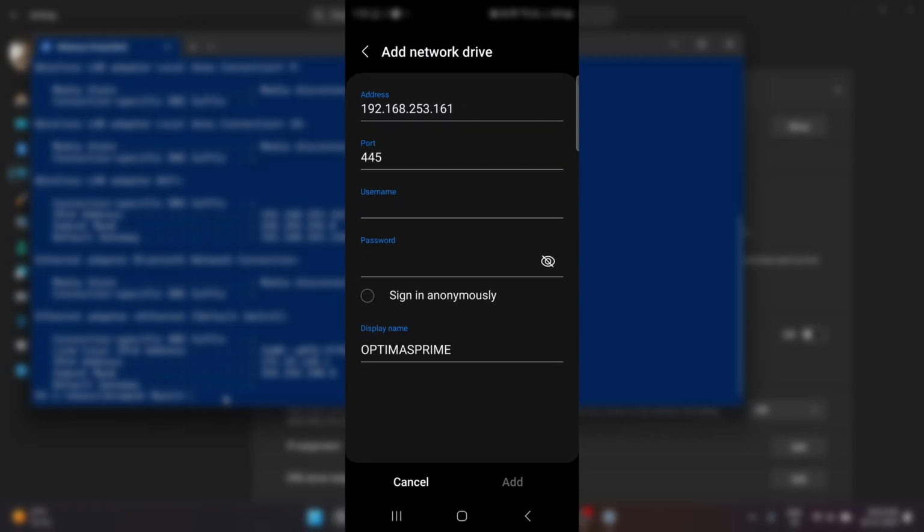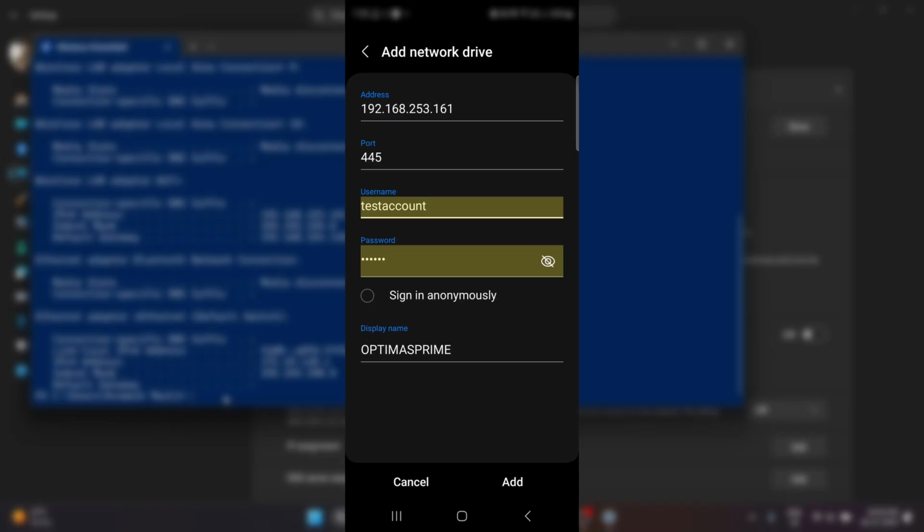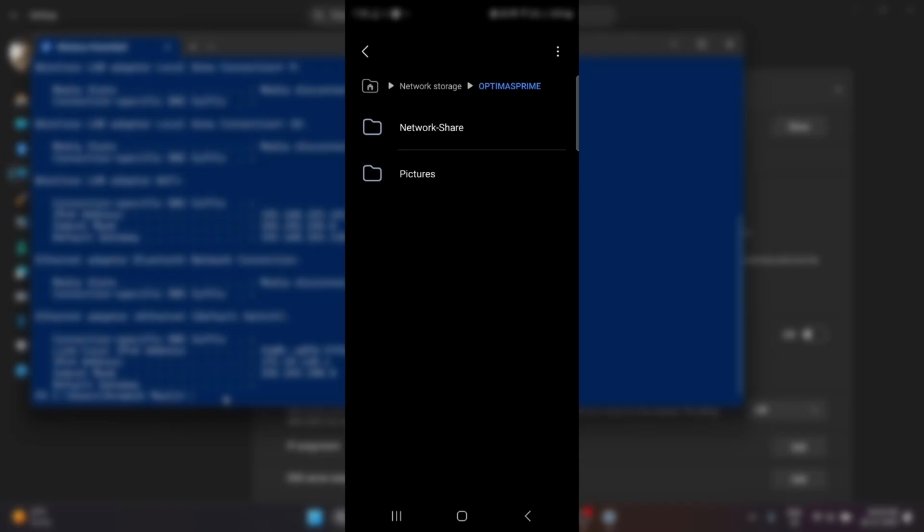Click on that. Then it will ask for username and password, and other things are automatically populated. In your username and password, you can give the local standard account that you created. Then click on add.